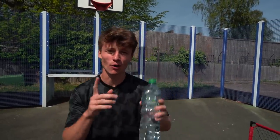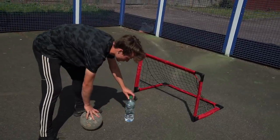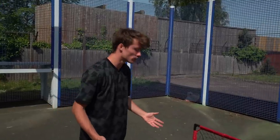Okay, so that is part one of step three. Part two of step three, get the bottle back, and what we're going to do is put the bottle in the middle of the goal, slightly in front. You can use other things. I've also used backpacks a lot in the past. This is just the defender's legs, all right?